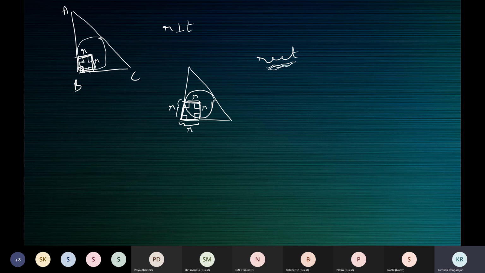Now let's just understand this. In a right triangle, this is how we call the legs. The legs are called a and b in a right triangle. The hypotenuse is represented by the letter c. Any leg can be a; one leg is a, the other one is b. The hypotenuse is c.